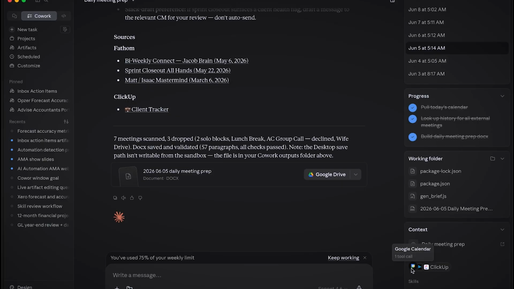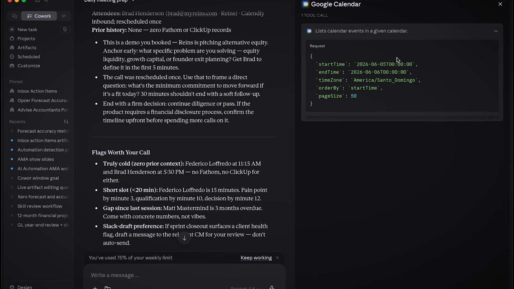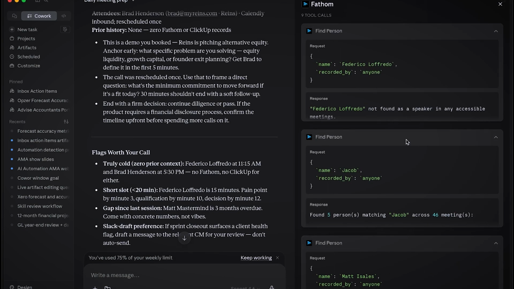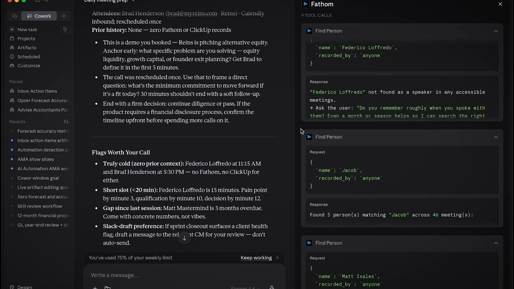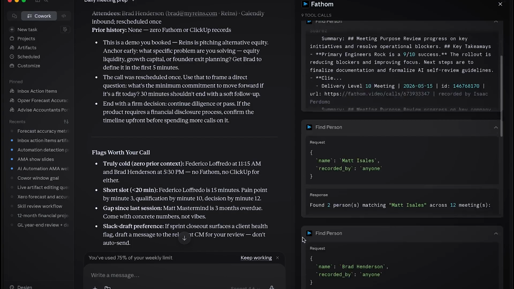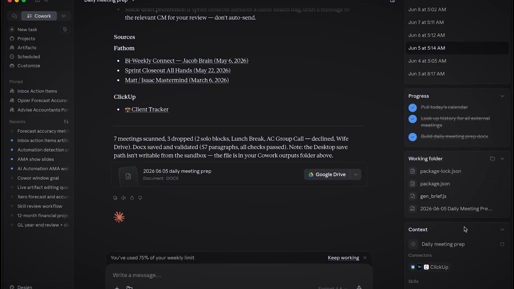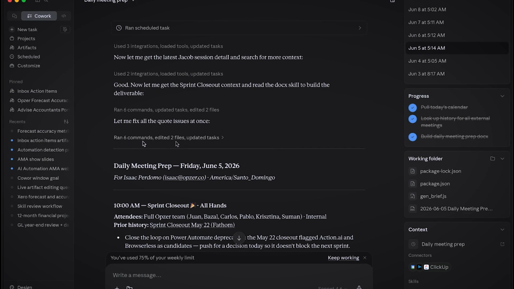At any point, you can also open up the tool calls to assess and understand everything that it did and all the tools it called to do its job. As an example, this particular task looks at my email and my calendar to pull all the calendar events, but then depending on who is an attendee of that call, it's pulling a variety of prior meetings to understand the context and help me prepare. This really gives a lot of visibility and traceability into what it did without you having to open up the commands like you would have to do in Claude Chat.